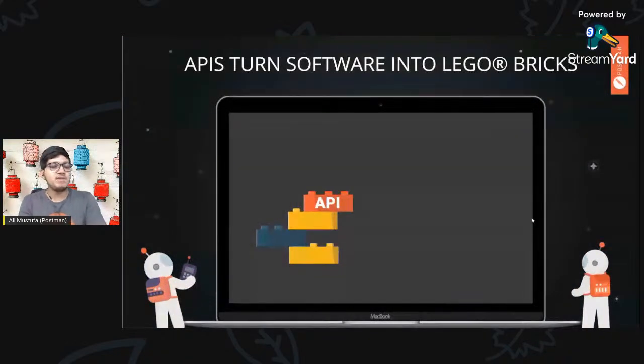So why do we use APIs in the real world? In very simple terms, we use APIs to build individual software or individual features on top of our software and then combine them together. We treat APIs as Lego blocks. Let's say I built a Lego. I did not like it, so I can break it and repurpose it.